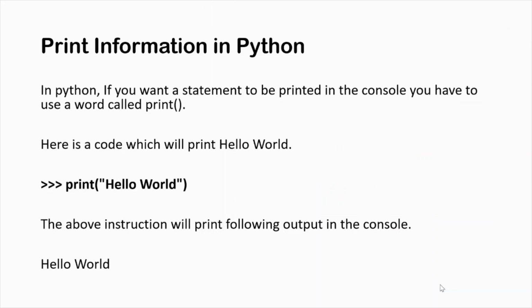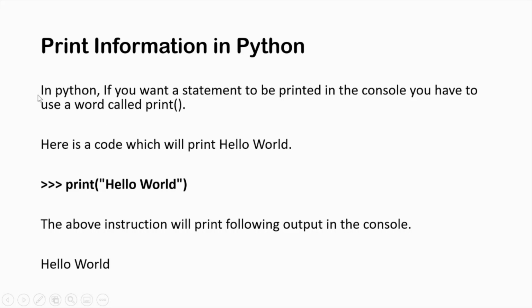So coming to the next slide. Now the next slide is print information in Python. So printing is, we know that in every programming language, first of all, we will see how to print a hello world program. So we will see in Python how we can print the hello world program. We know how we are printing hello world in JavaScript and in Java. In the same way, we have a syntax here like print, and inside this parenthesis we will pass our string. So this will print our string.